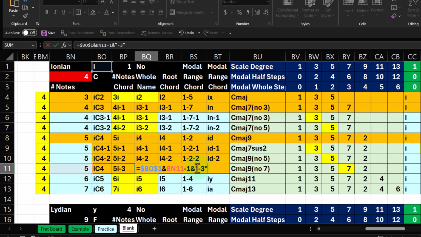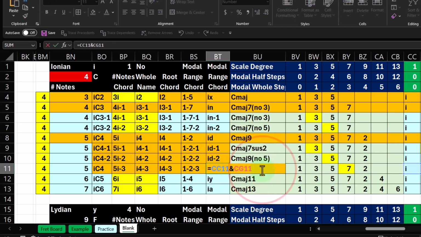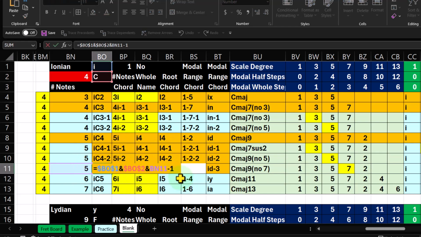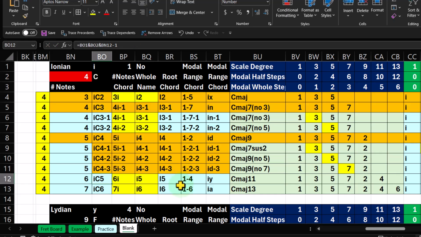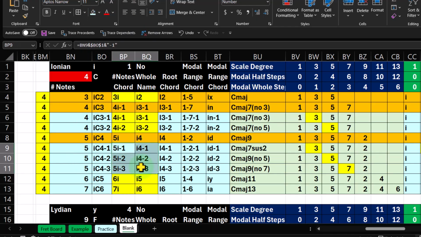Yes, that's smart. Default to distance plus drop, because the distance already tells the shape. 4 whole steps up, that's the 9. Drop the 3rd whole step, that's the 7. Boom. C major 9, no 7. Or, if you're dropping 2, just say add 9 to a triad. Whichever hits under 5 characters wins. So 5I negative 3 is shorter than 3I plus 4.